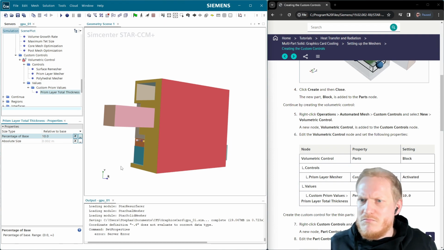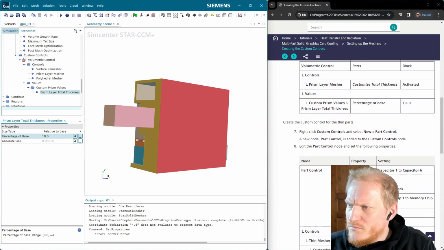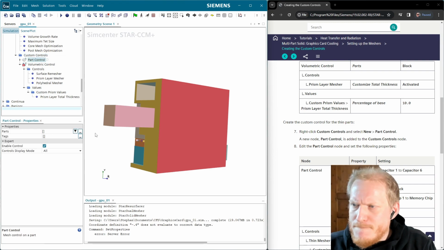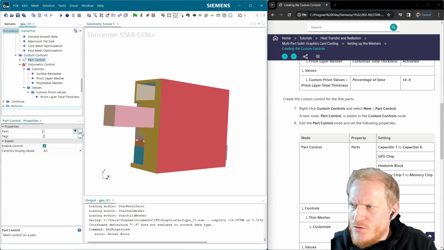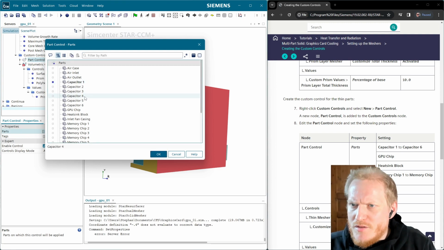Okay, that's interesting. New part control for capacitors.